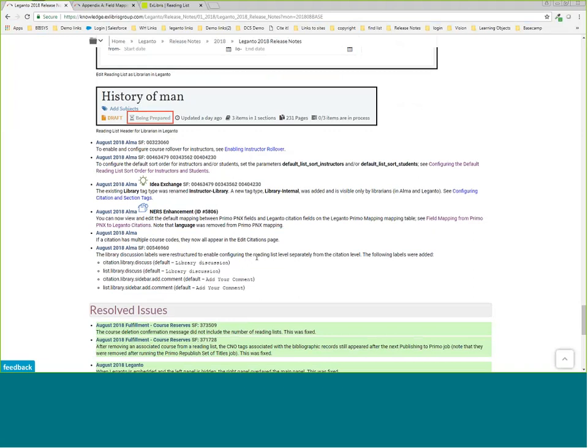We still have one more enhancement, related to the ability to control which links will be displayed in Leganto, decided by the library, and this will be done. This was supposed to be done in the November release, but we pushed it to the December release due to the complexity. We started to work on it, but due to the complex nature of this functionality, it will be developed in the December release. But again, I think all the new functionality introduced is contributing to the product, and they are really good enhancements.